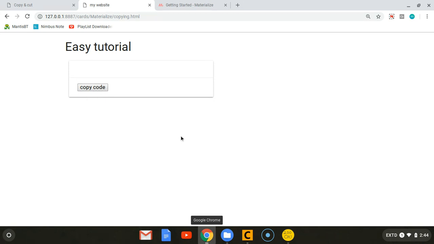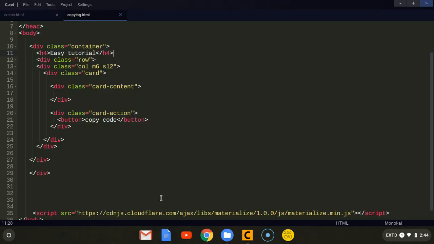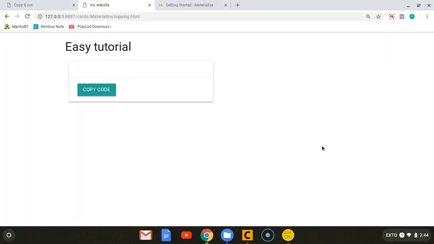Now let's also style this button. And for the button, it's very simple. We just say class btn. So you can design this in pure HTML and CSS without using this framework that I've shown you. But in case you want to also deal with the same framework and get the same functionality that I'm going to be having, then feel free to use that framework. So right now we have the interface.